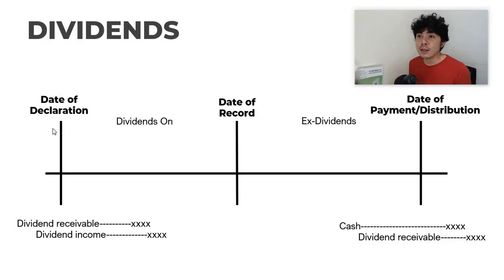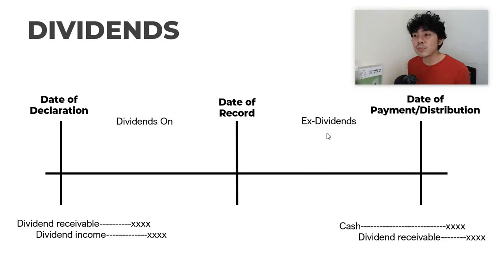So, ibig sabihin, kung ang date of declaration is December 1, tapos ang date of payment is May 31 at ang date of record is April 1. Tapos, binenta natin yung 30,000 ordinary shares ng May 1 which is between date of record at date of payment. It means yung fair value ng DEF ordinary shares during this period is already ex-dividend which is exclusive of the dividend. Hindi nakasama doon yung dividend. Kaya yung 20 pesos na fair value, para na lang talaga yon doon sa ordinary share.